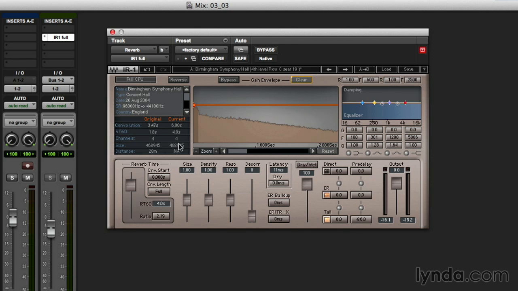The reverb time is set by default to the full length of the sample shown in the info box. As you change the reverb time, you're telling the computer to time stretch the reverb sample in the amount that you see in the ratio box. So a ratio of 2:1 makes the reverb decay twice as long. The RT60 display is telling you how long it takes the reverb to decay 60 decibels.